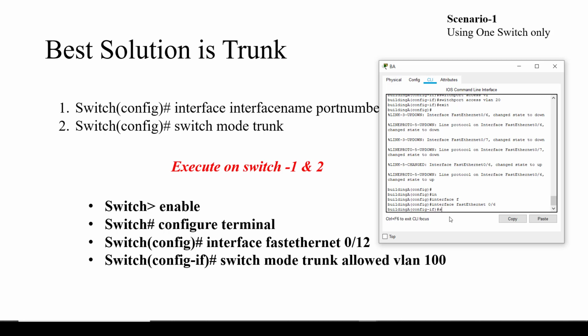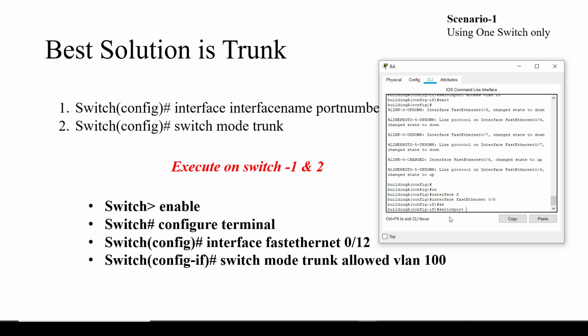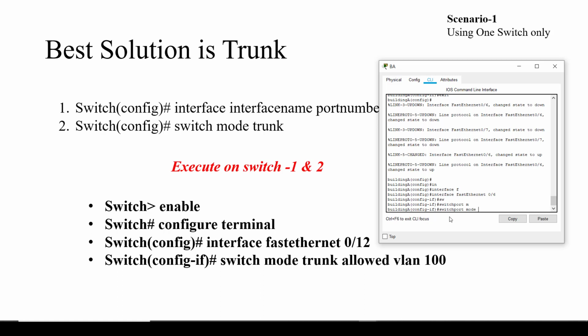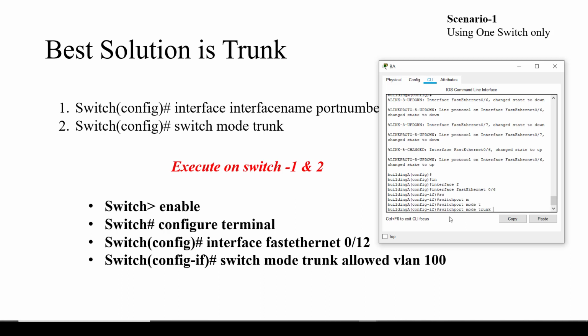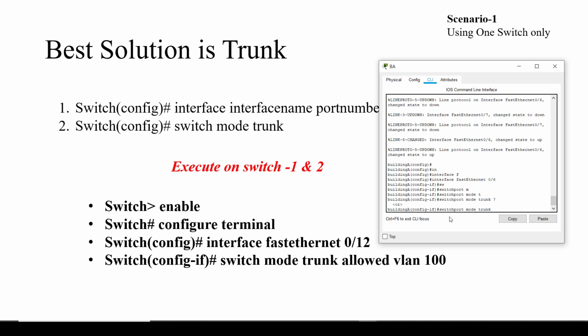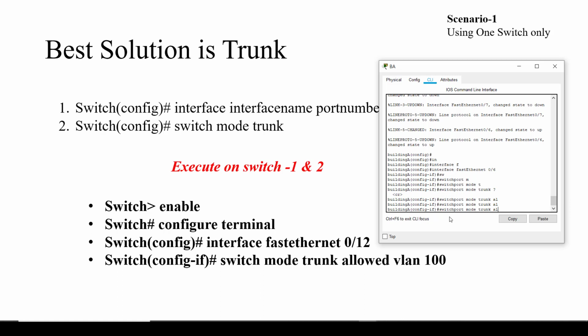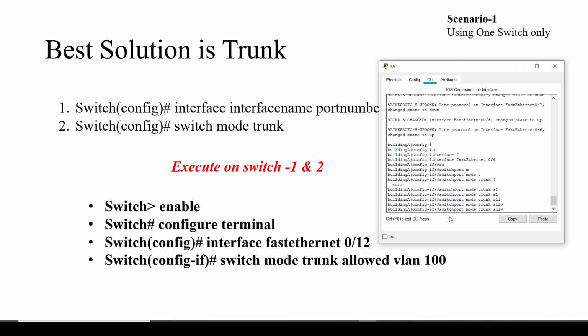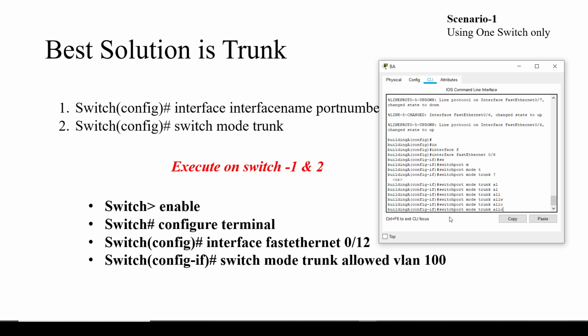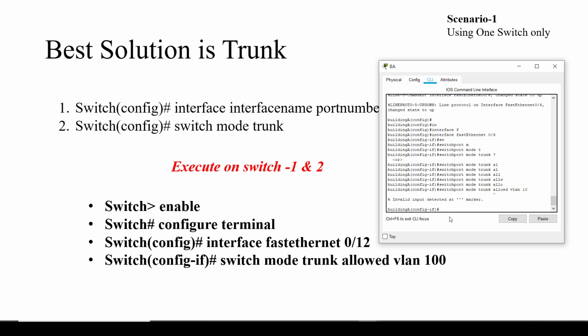So now here you can see earlier we used switchport mode access. Instead of access we have to use trunk, right? Are you getting my point? Yes. Now here you have to type allowed VLAN 10. I think something is not working. Oh, spelling mistake.